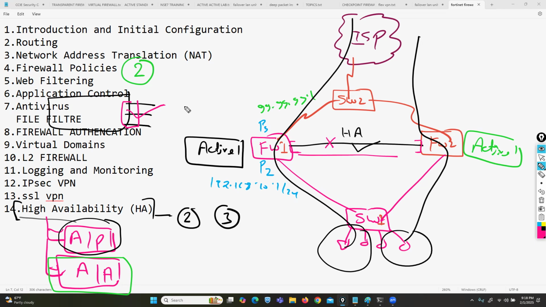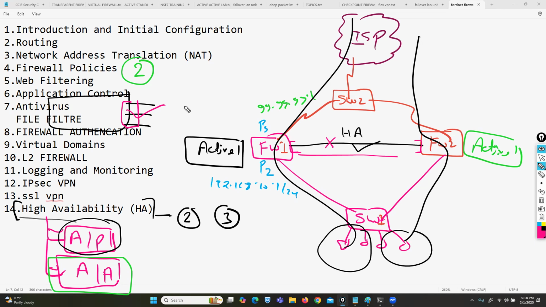Do we have a second option, whenever this link goes down? Do we have any backup link? Yes, I will tell you in detail when we discuss this topic, high availability. You can add multiple backup links. Even you can add 8 backup links. I will tell you in our topic discussion. Right now, I'm giving you a basic idea. We have a failover concept. Clear? Understood.